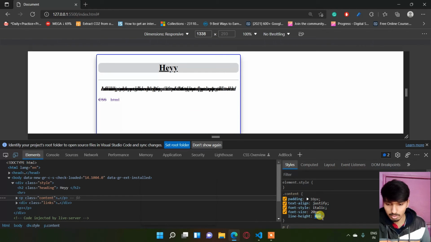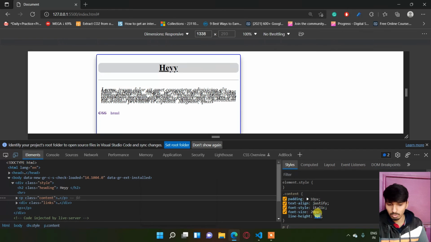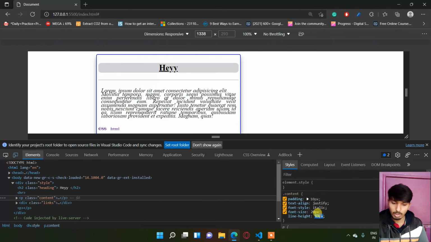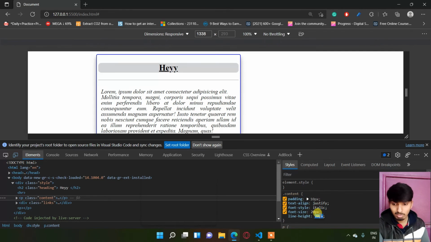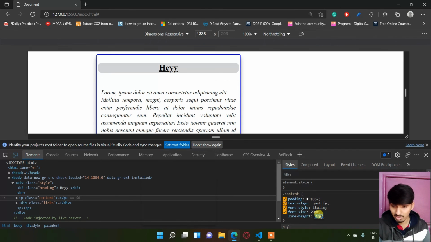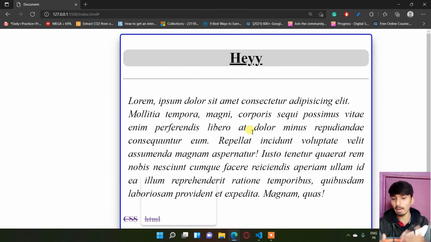Like right now, you can see, right? See, when it's 0, it's completely in one line. When I slowly increase that, see, now I give 1, 2, 3, 4, 5, like that. When the value is increasing, the gap between lines is also increasing. That is, the height between lines is increasing. So this is exactly how the line height property works. See, when I gave it 27 pixels, this is the gap between the lines. So this is how you use the line height property to adjust the height between the lines.